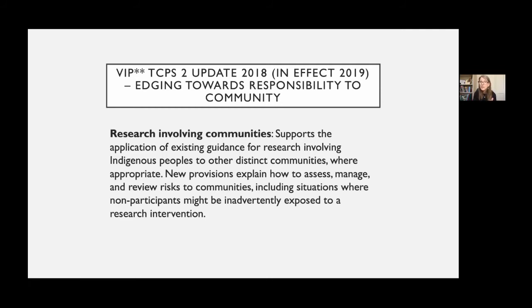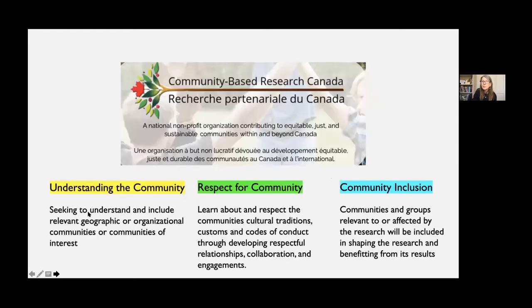So if there's a community of interest or a geographic community, and we could even see the north end of Winnipeg as a community, we should really be thinking about exactly how we do this kind of work that respects the community and not just sees people as disconnected from communities.